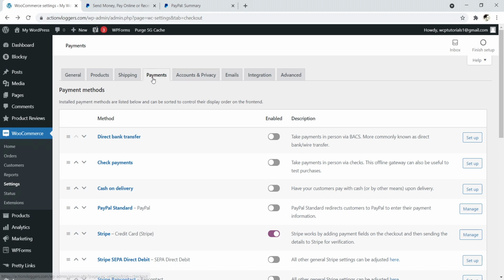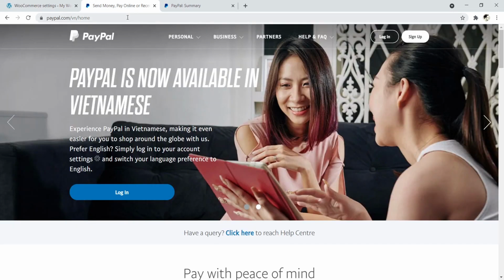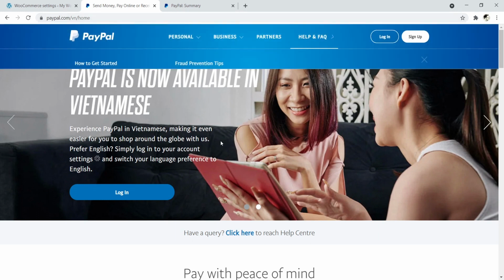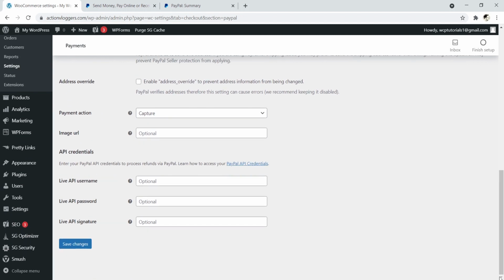So you have to navigate to payments, then PayPal Standard, then enable it right here. Then we want to navigate over here to where it says manage. And that's it. Make sure to enable PayPal Standard. And then right here is the PayPal email. Whatever email you use to sign up with PayPal, that's going to be your payment email. Whatever email you use to sign up and create an account, that's all you want to put in here for the PayPal email. And that's it. Then navigate down there, make sure to click on save changes, and that is it.